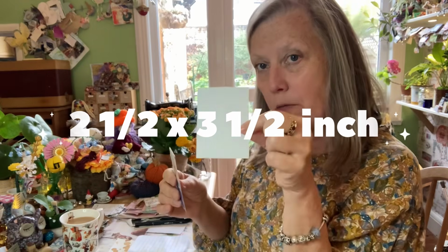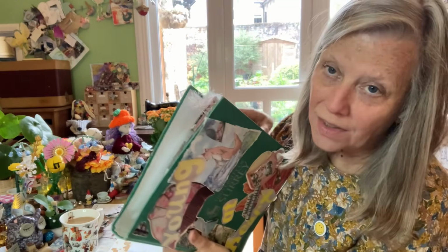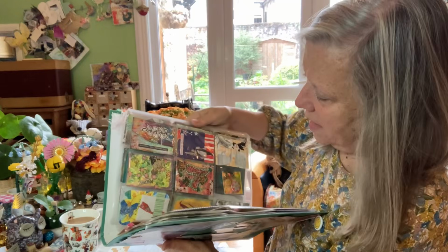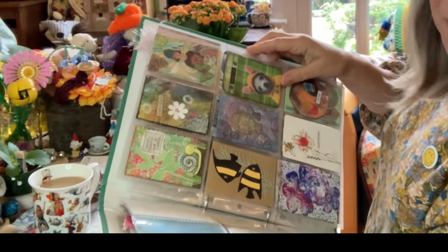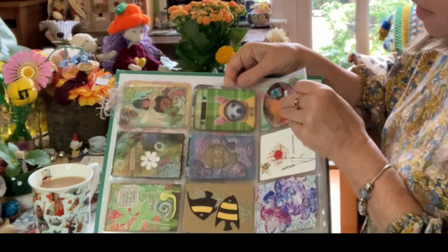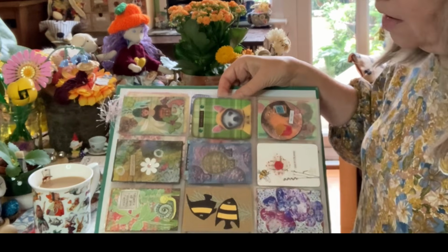ATCs are 2.5 inches by 3.5 inches, so a rectangle. That makes them baseball card size. Here, I collect mine in an old folder that Sam gave me, and here's my collection here. Yes, you can store them any way you would like, and I've got them on the front here, and then on the back I can see the information.